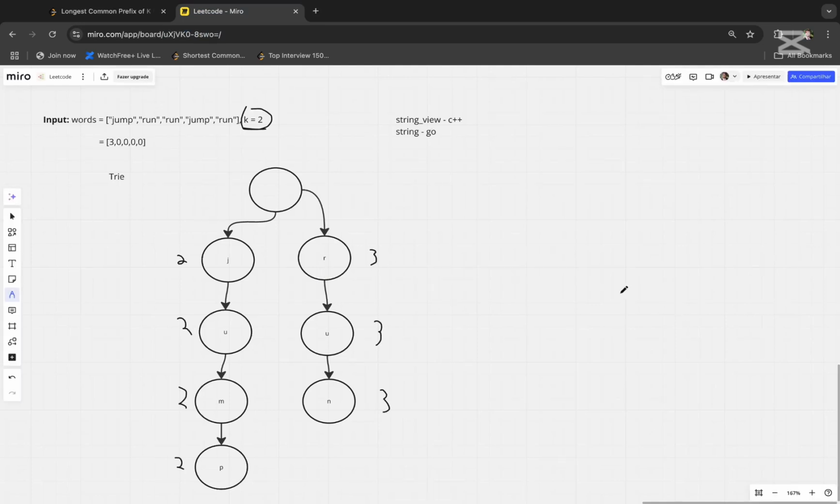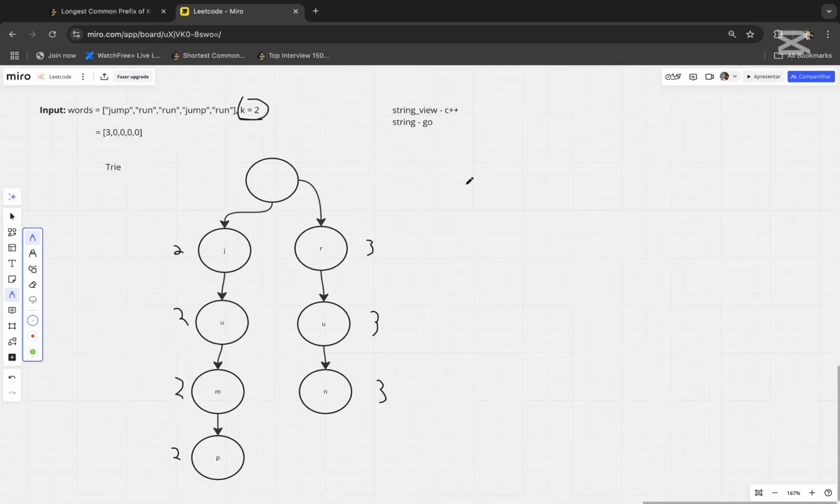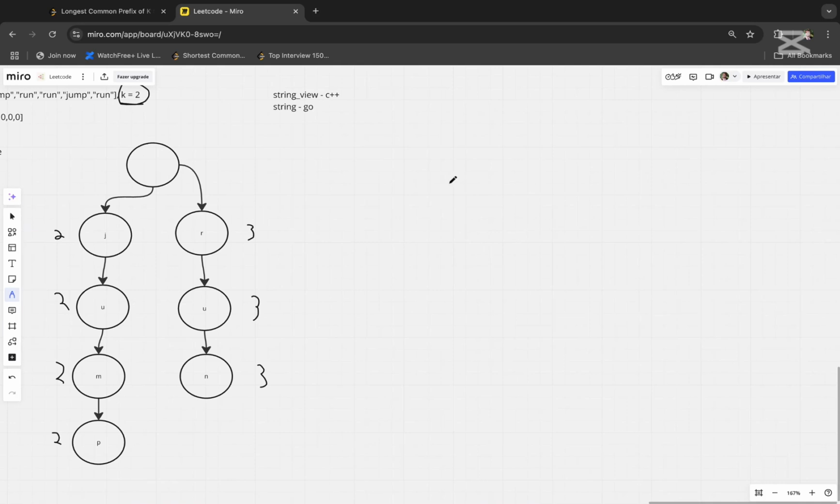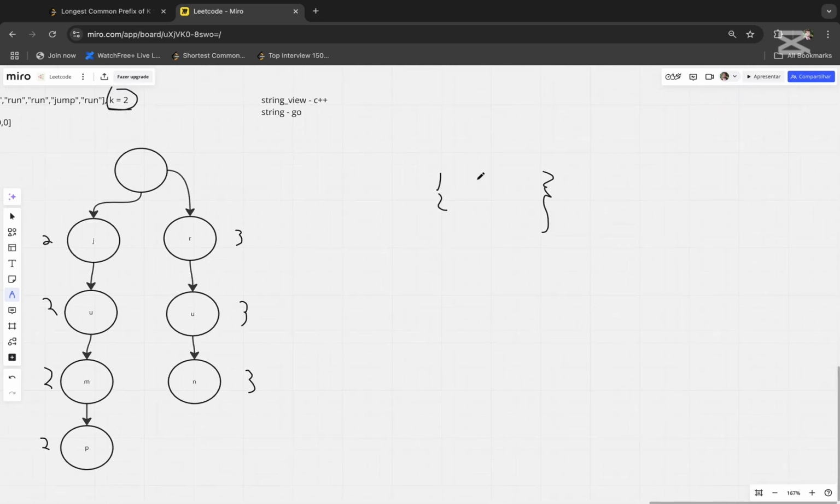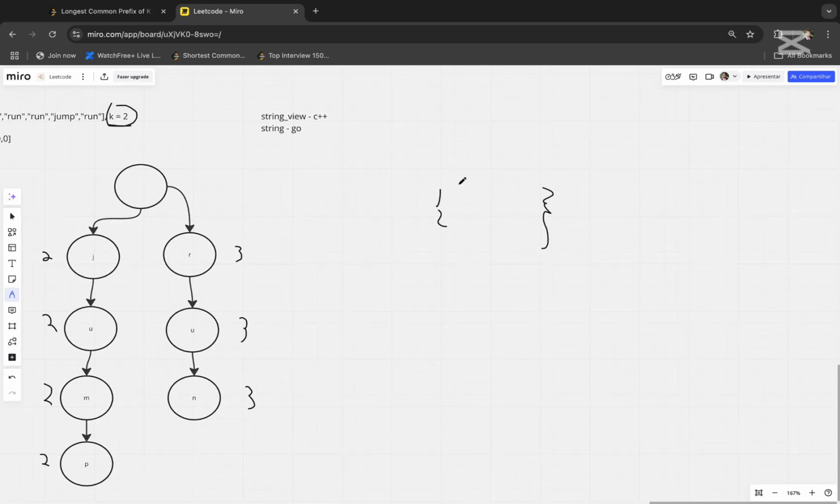We need to now think how can we return the words that have frequency bigger than k and the one with the biggest length. So what we can do, we can have some sort of hash map. In this hash map, we would order the words based on the length.